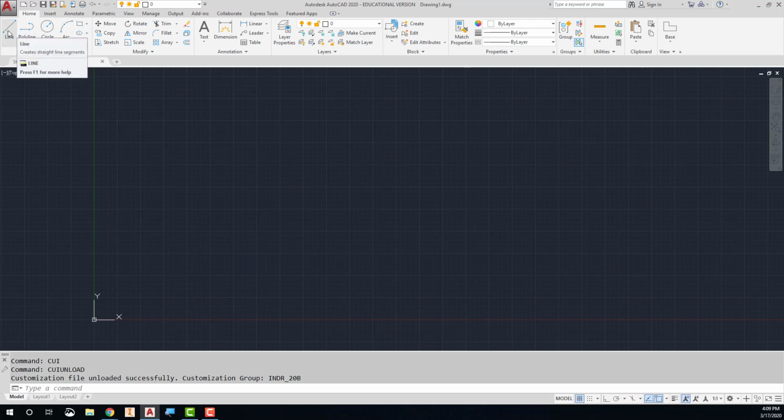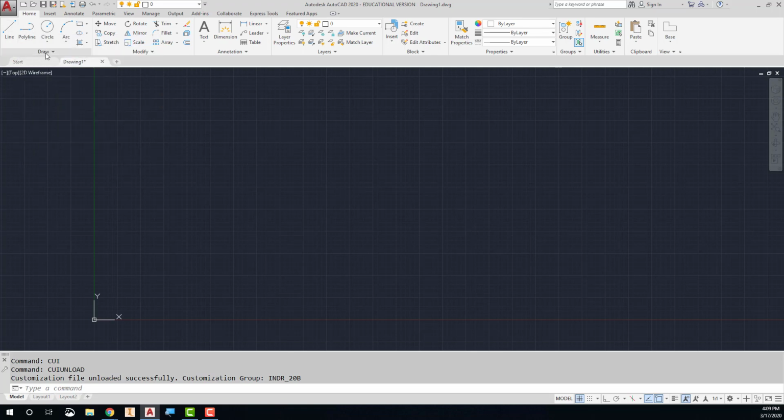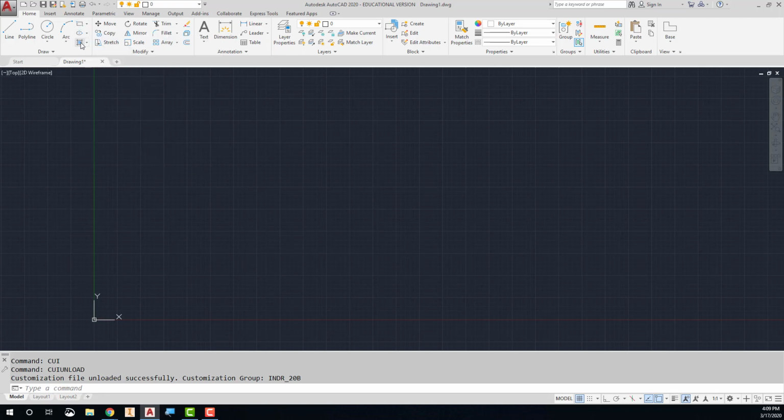The panels themselves have tools placed on them in rows and columns. So the Draw panel, for example, has one row of large tools with text, and then it actually has a sub panel here with 3 rows where you have your rectangle and polygon, your ellipses, and your hatch.